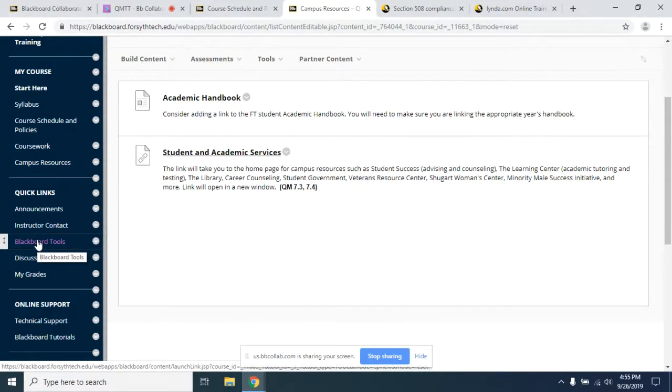So hopefully you're seeing that this is a pretty clean menu. There's not a lot of overkill. It is pretty user-friendly, and it supports the Quality Matters general standards. It just makes it easier for you to start thinking about, am I meeting these expectations of the Quality Matters rubric?